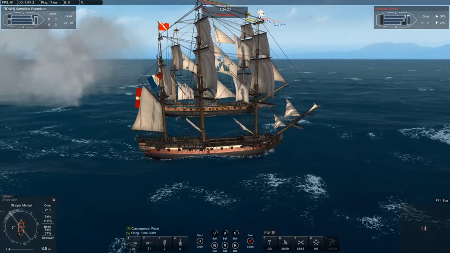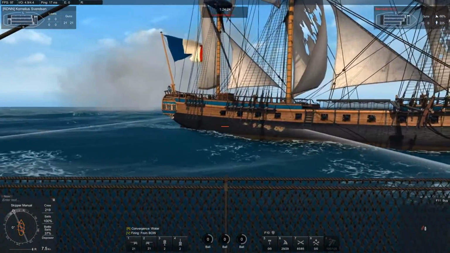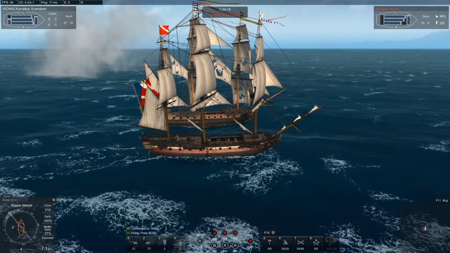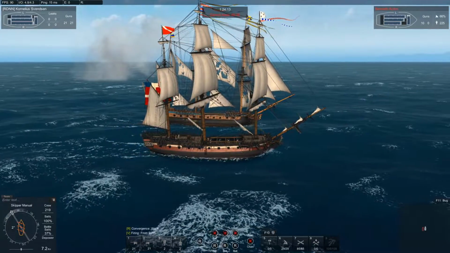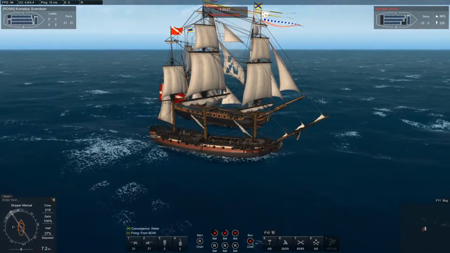Right, I'm gonna slow down here. I'm still keeping up battle sails. I'm just churning my yard arms. That is gonna help us slow down a bit. Reload is pretty slow. We don't have any books to increase our reload. And we're still gaining on her. Okay, I'm going down to half sails.